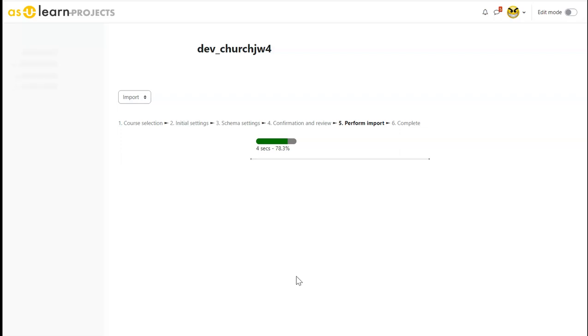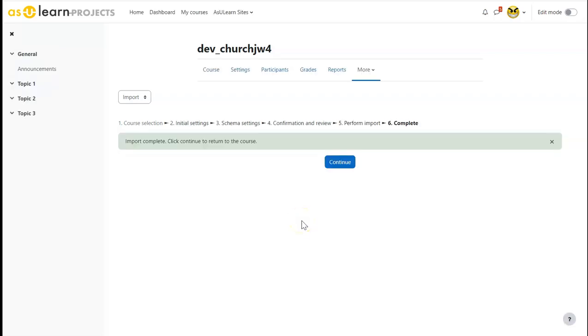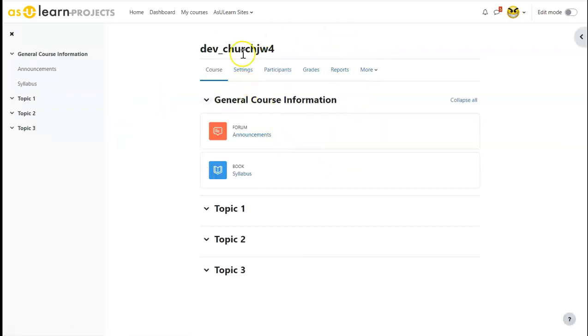So this is bringing that syllabus in, and it does take a little while to do. If I'm taking a complete course, it's a good time to run, get coffee, do something else until it processes through. Since I'm just getting the syllabus, it won't take but a few seconds. Now you can see that it says it's complete. I'm going to hit continue, and if I go into this course that was blank before, I now have that syllabus from there. A common thing to have happen from either the restore or import is I'll end up with two announcement forums. Just delete one of them. It doesn't really matter which. Just delete one of them when you do that at the beginning of the semester.